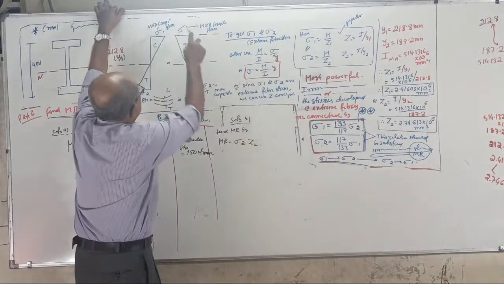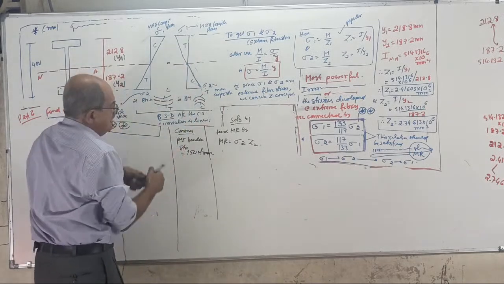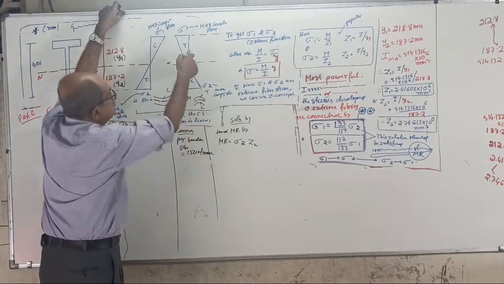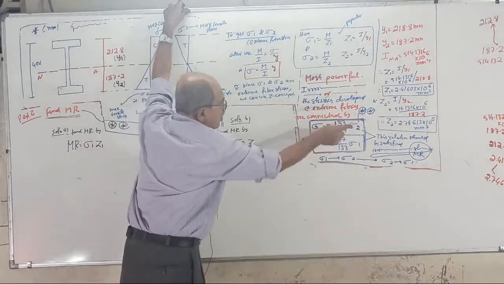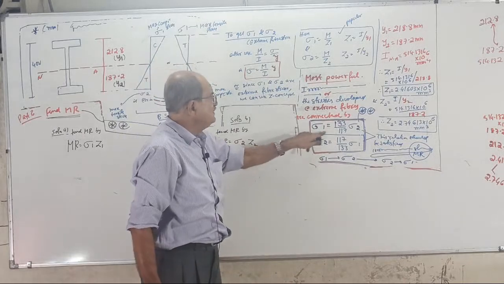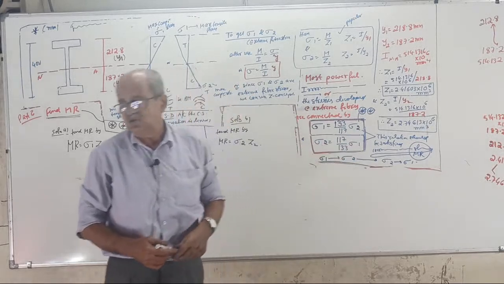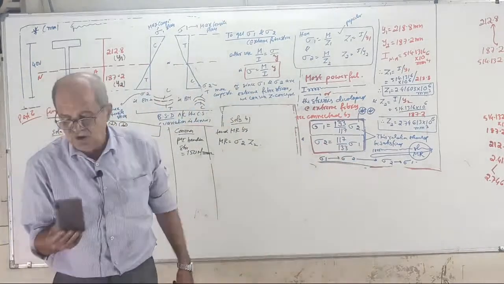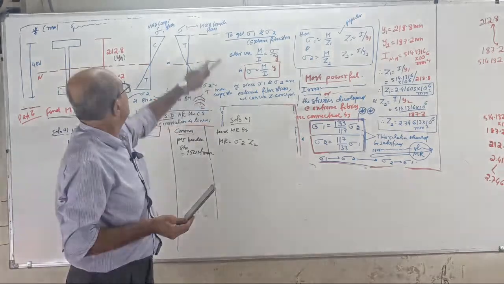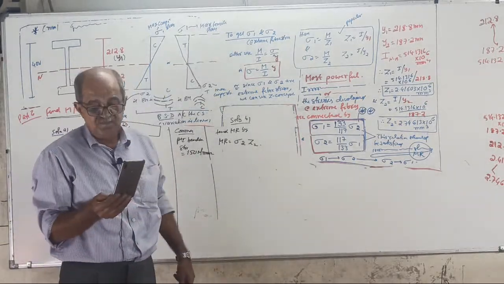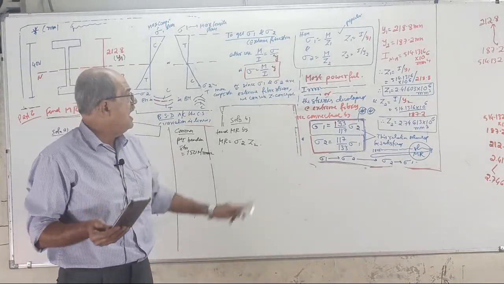See, sigma 1 and sigma 2 both are there. Here tell me, which is more? We know that sigma 1 is more or sigma 2 is more. See the relation here. Sigma 1 is 1 point something of sigma 2. Sigma 2 is point something of sigma 1. Which is more, sigma 1 or sigma 2? In our question, the AC room is sigma 1. Where will the stress come more, top or bottom? Sigma 1.